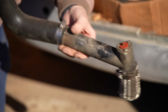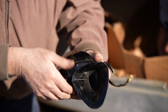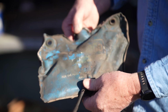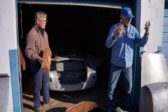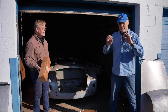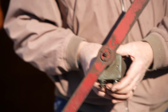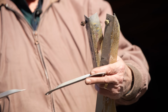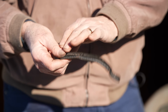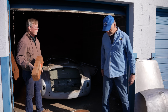Let's compare this to extracting a dinosaur, somewhere in wherever dinosaurs come from. Utah. Idaho or Utah, right. Yeah. They dig down and dig down. And you know what? They don't just say, oh, look, a skull. Oh, look at this bone. They leave everything in place and they dust pieces off and move it aside and take pictures of it. The whole skeleton. Kind of what we're trying to do here in an automotive sense is respect each part, document them. We'll go home and document these parts, put them in a book, see what we need to replace, what we need to restore, and then go on from there.